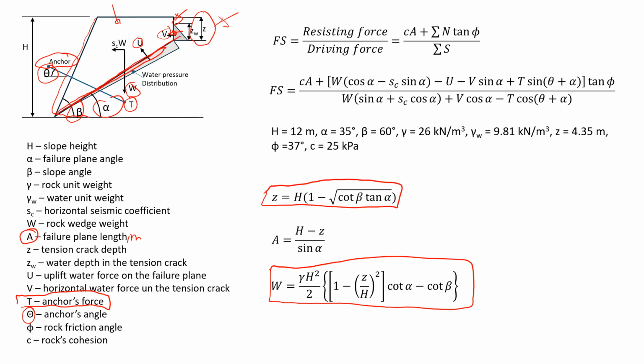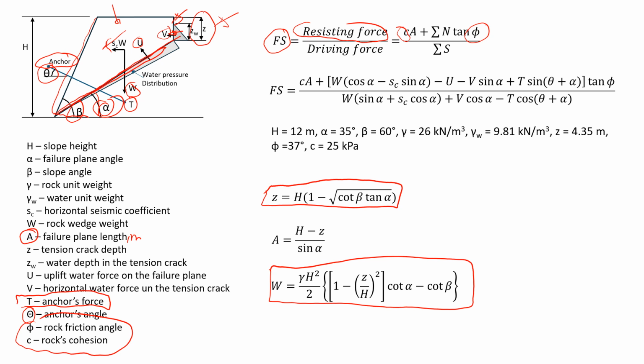Okay, so to estimate the stability of this rock wedge, we're going to use a safety factor. The idea of the safety factor is we're going to compare driving forces, the driving forces because of gravity and because of the inclination, alpha, and resistance forces, forces that actually will keep it stable. And this will come from the strength of the rock mass. In order to characterize the strength of the rock mass, we would use cohesion, and that will be the friction angle of the rock. So these are the values here.